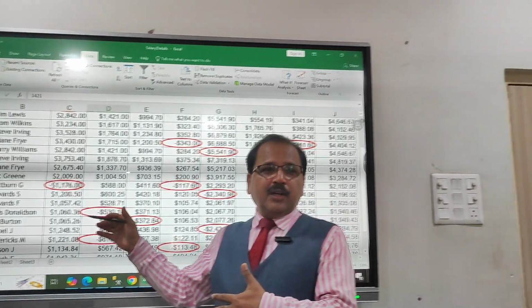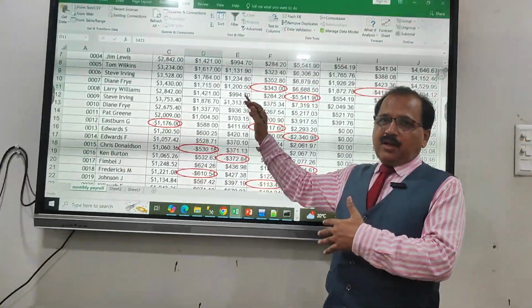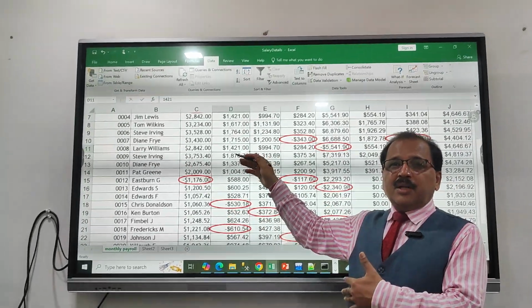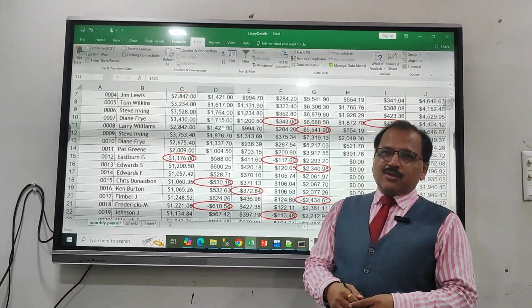Yes, sir. If anybody has any queries, you can ask your queries. If anybody has any queries, please raise your hand, yes, you have one query. So what about the dollar sign? See, dollar sign, since assuming that my data is available in the form of dollars, if you want to change it into the rupee symbol, that is also possible.